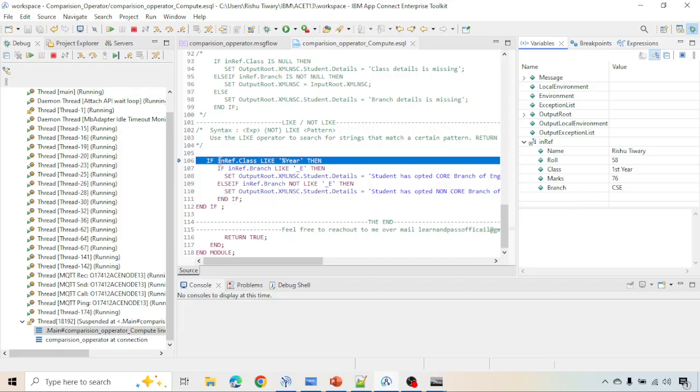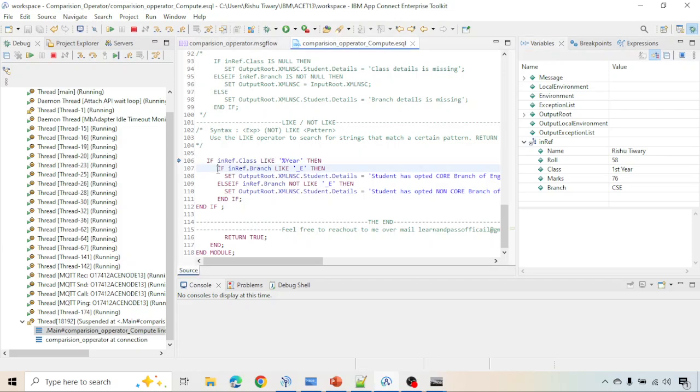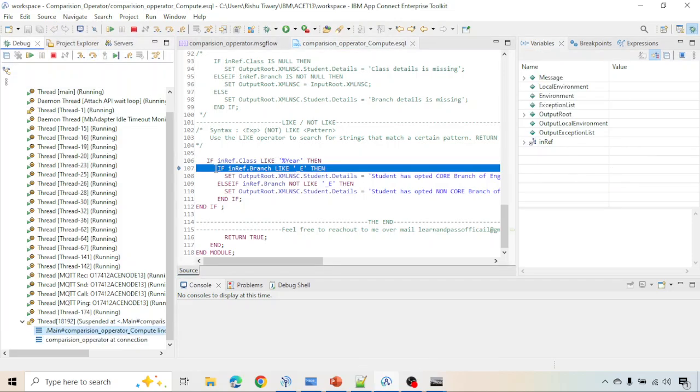Currently I am checking if inref dot class is like percentage year, you can see year should be at the end and before that anything can be present. You can see before that first is present, that's fine. So it will go inside this if block. It came here, this if block.